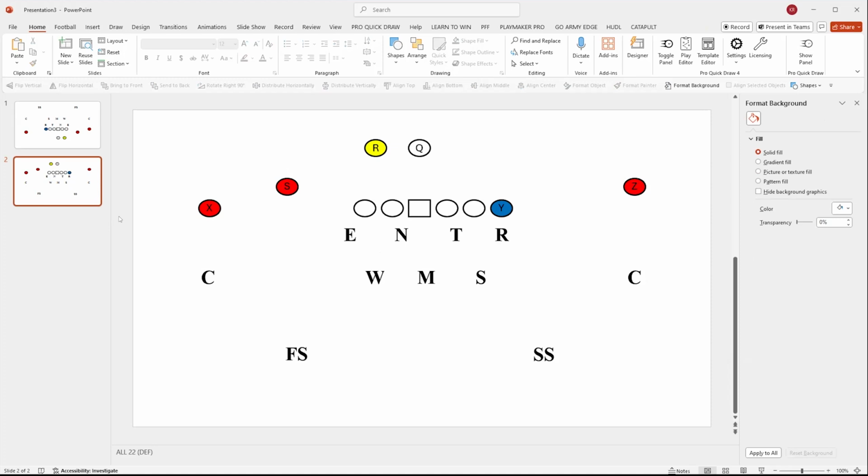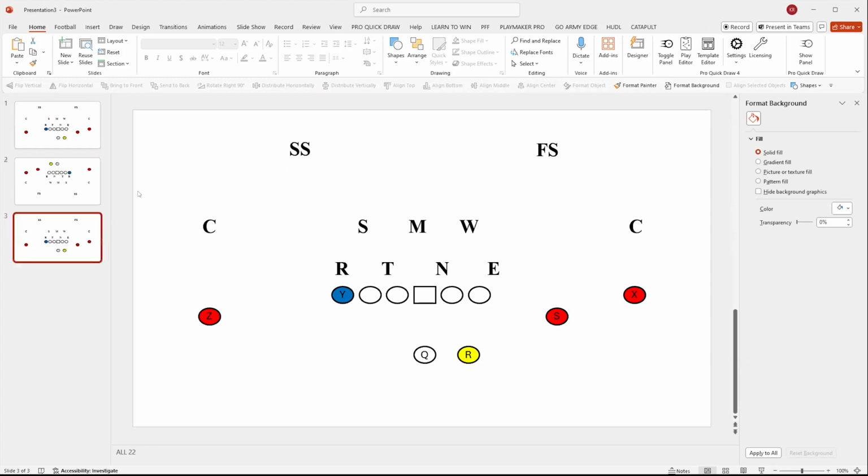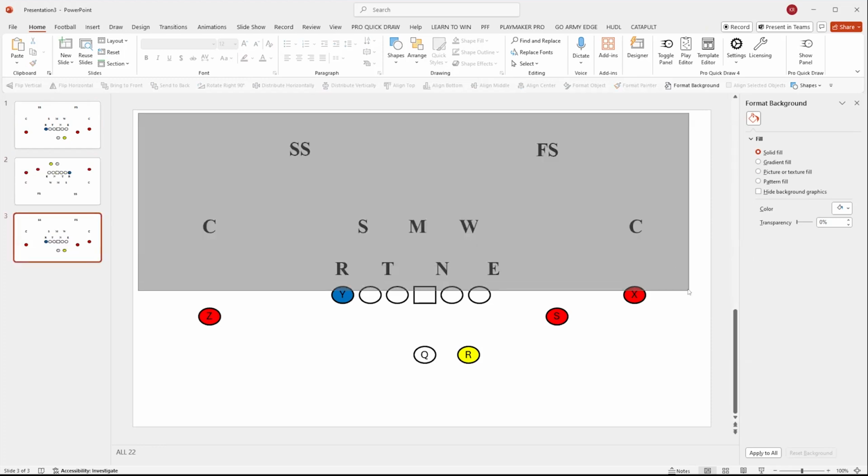Then we're going to start drawing our routes. And I think I'm 33 minutes in. So I think I'm on pace right now. So we're going to start drawing some routes with this. So I'm going to go back. We're going to duplicate this little guy right here. I'm going to delete my defense.